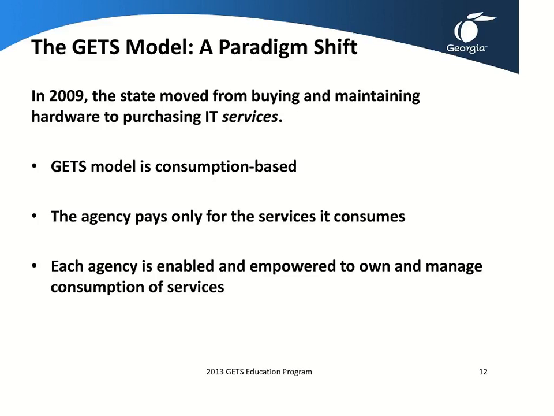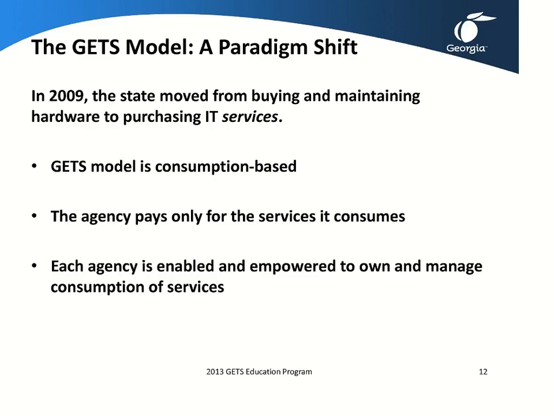Now let's look at the GETS model. It is a paradigm shift. In 2009, the state moved away from buying and maintaining hardware to purchasing IT services. The consumption-based model is becoming a best practice in the private industry. We've moved from capital expenditures to a consumption services model. Agencies pay a monthly fee for hardware support, security, and disaster recovery.